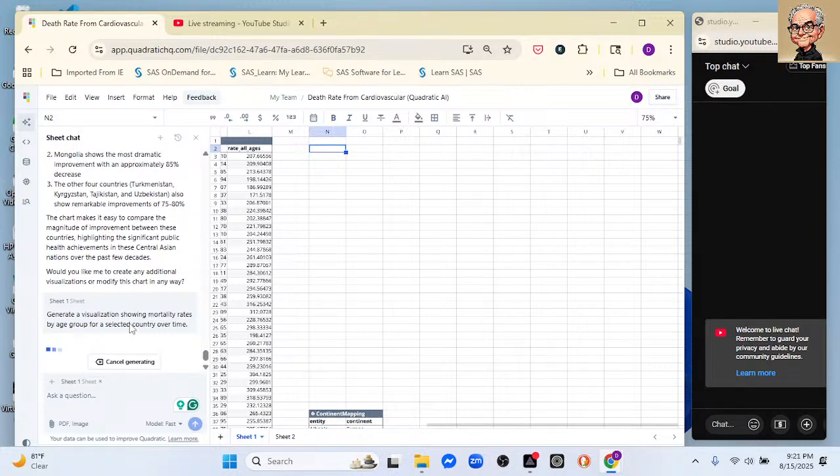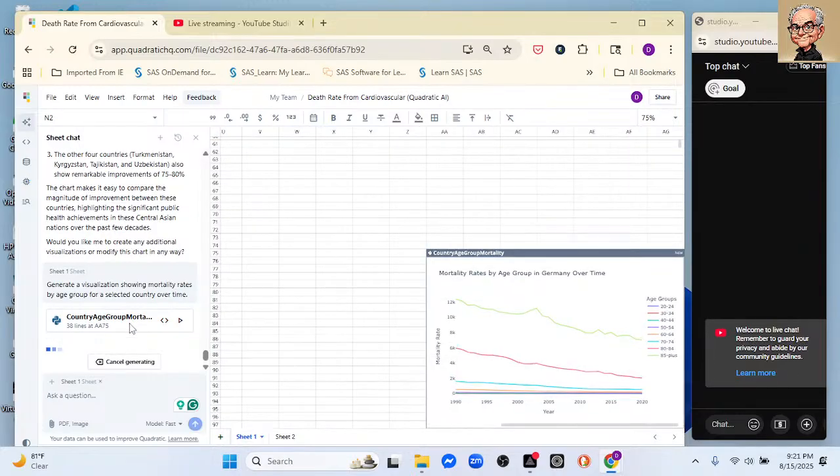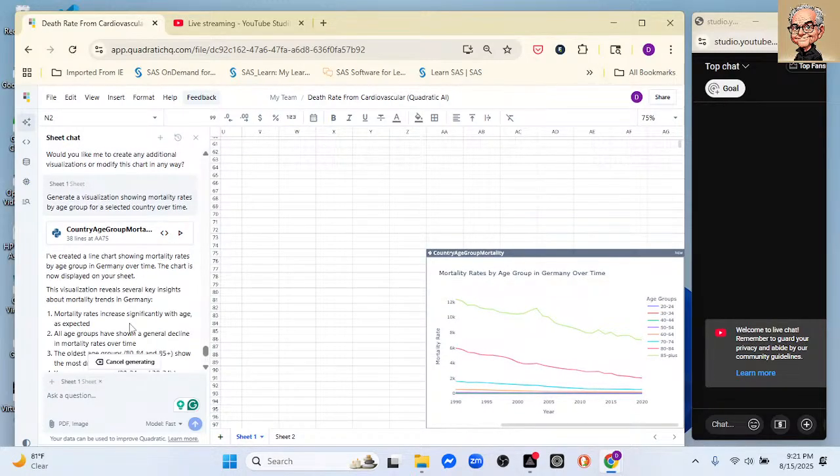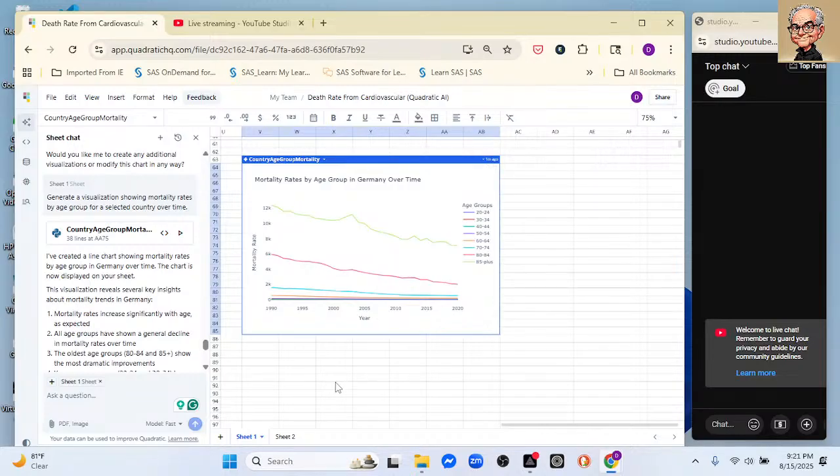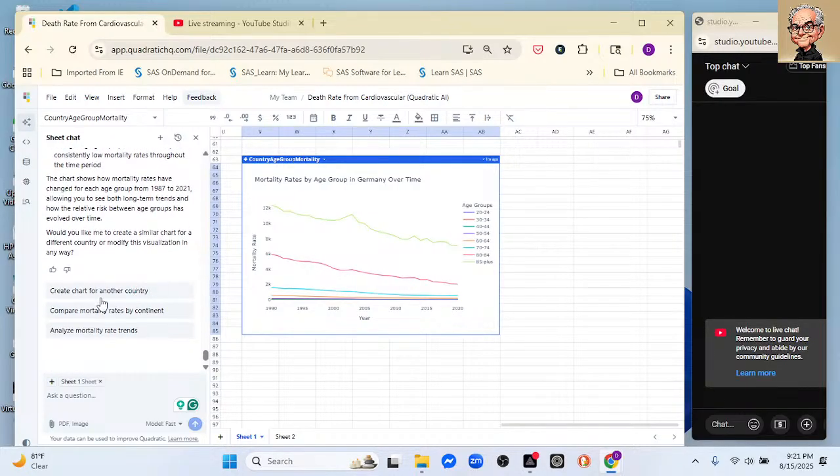Now here's the thing: if we say that it's only countries, or if we say it's create another chart for another country.